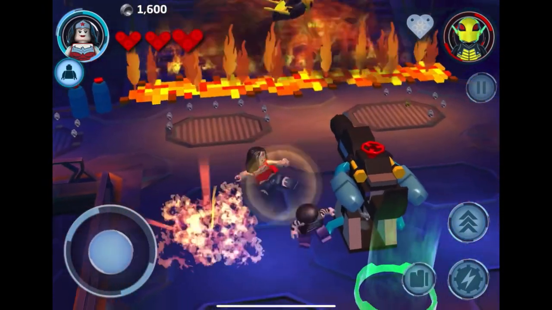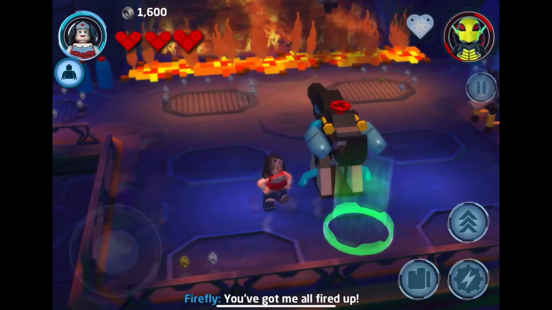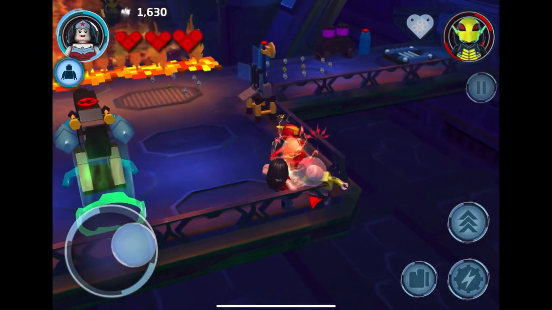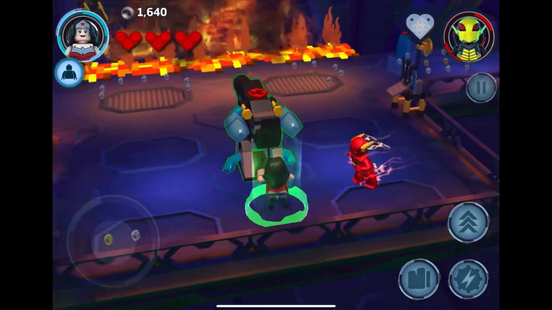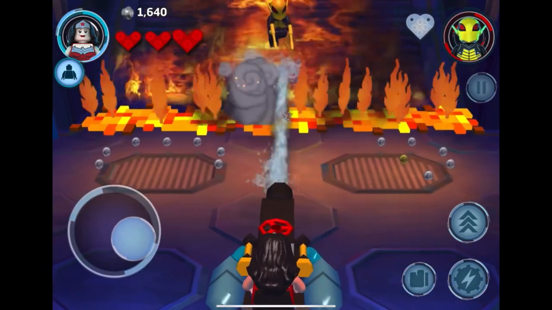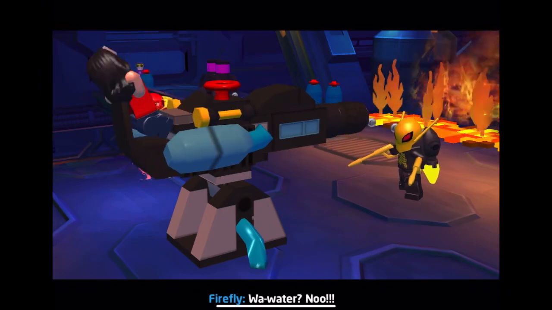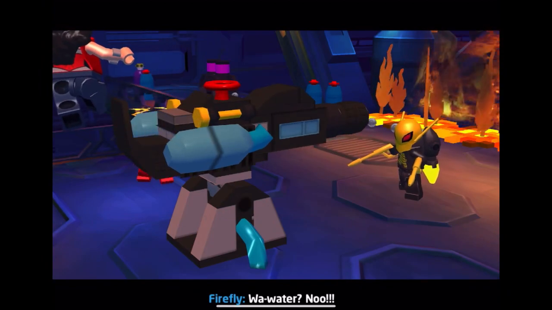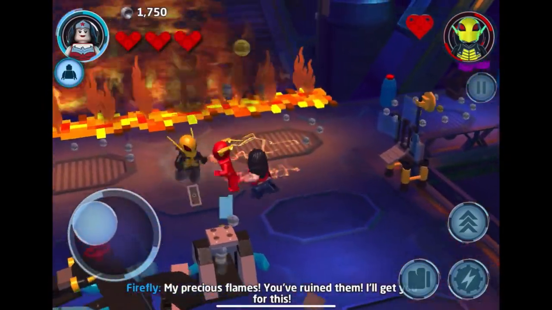There's a water cannon. All right. Let me get Flash out. There we go, I got him defeated. Alright. Okay, now I'll use this water cannon to put out the flames. Alright, Firefly, your flames are gone. Oh, okay, he has an emotional connection to them. I'm so sorry, guy. But we had to defeat you.